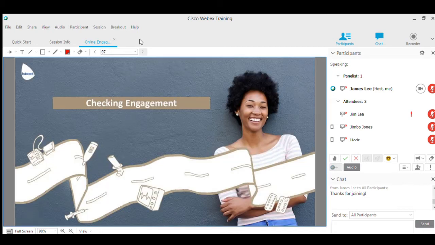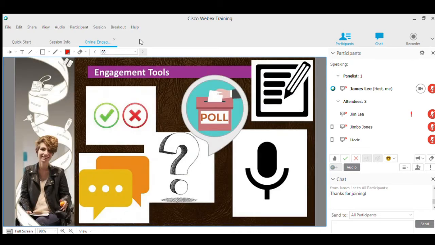Some online platforms have an engagement checker, which alerts you when a learner has stopped paying attention to what is going on, and this is sometimes very useful to identify when learners have started doing something else on their device. The exclamation mark next to Jim Lee shows that they are currently not paying attention. However, this is not always available, and does not always mean that learners have disengaged. There are usually a number of tools and strategies that can be used to check learners are still engaging.